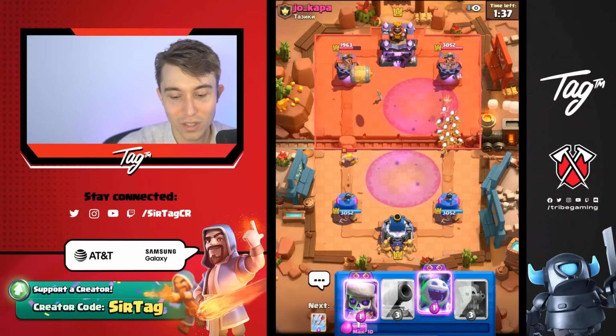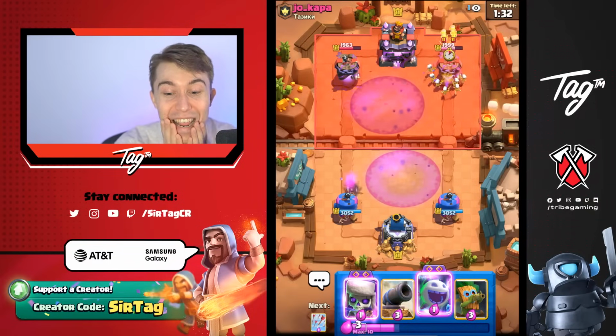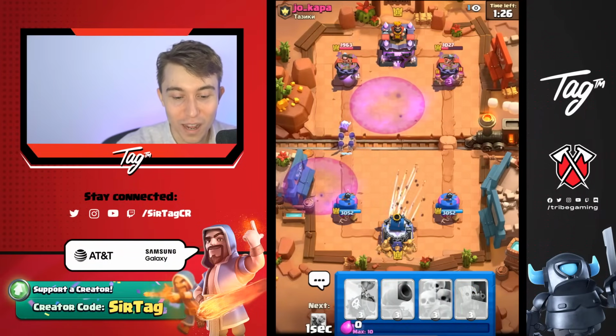Because we have evolved Skeletons and Ice Spirit, we can practically defend anything in the game. Oh, he wasn't ready. He wasn't ready for the Skeleton Army win condition. That's what I'm talking about, dudes. Yes, sir. All right, let's go Evo Ice Spirit with Evo Skeletons.